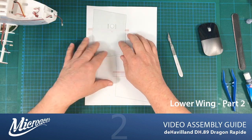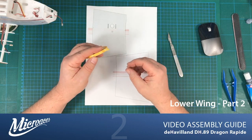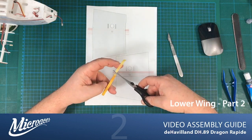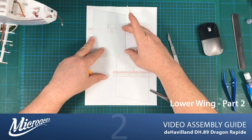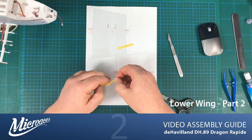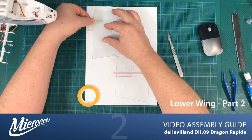Now I could try and hold that in place like so, but I have got here, this is actually the model masking tape. I'm going to use some bits of this to actually hold the part in place. So let's just line that all up. Some tape down. That should hold everything together.